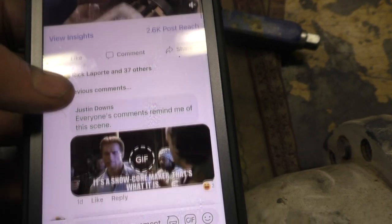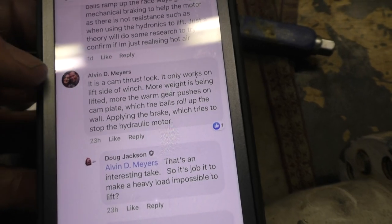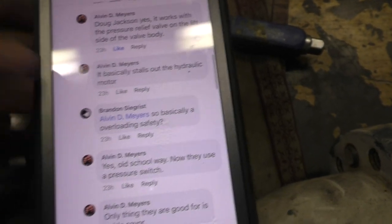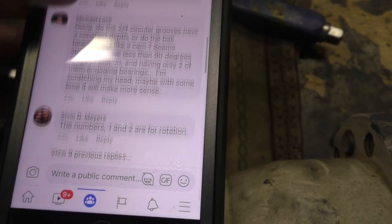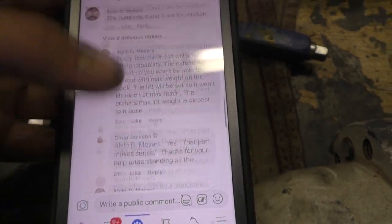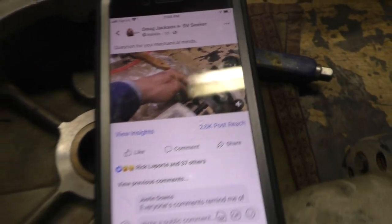In fact, 66 people commented back on this. And Alvin is the guy that was most helpful here, I think, because he knew that these things were shallower in one end than the other. And boy, that sure made sense to me when I learned that. Thank you very much to Alvin and Jonathan and Michael and all you other guys out here commenting on that. That's very helpful. That is why we call ourselves the boat, the internet build.